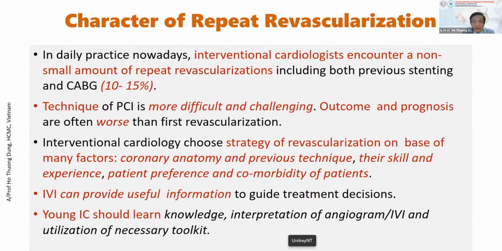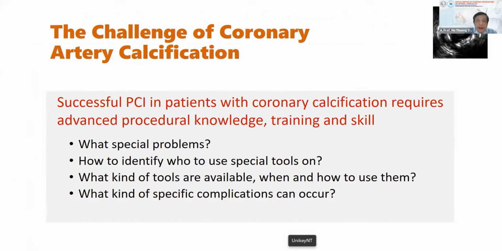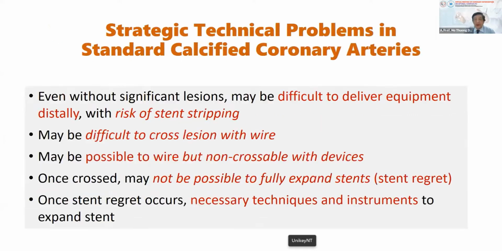And we talk about characteristics of repeat revascularization. I don't talk about that because Dr. Pinto has talked about it very clearly. But I have one case of left main PCI in combination with in-stent restenosis, and one more, the calcified lesion. The very calcified lesion is very challenging. To get successful PCI in a patient with coronary calcified lesion requires many advanced procedures, training, and skill.